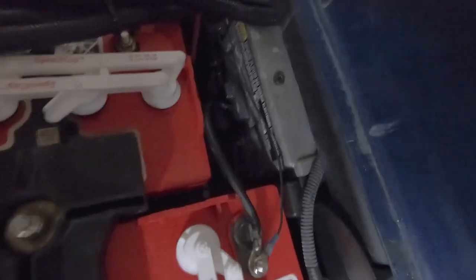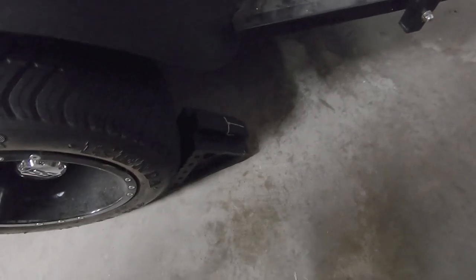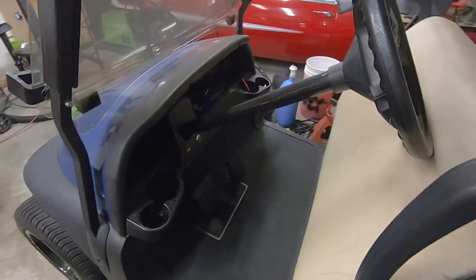I'm already in the tow position down in here, and I do have the back wheel chalked just to make sure that the cart won't roll away. The parking brake is also set, just something else to keep in mind.